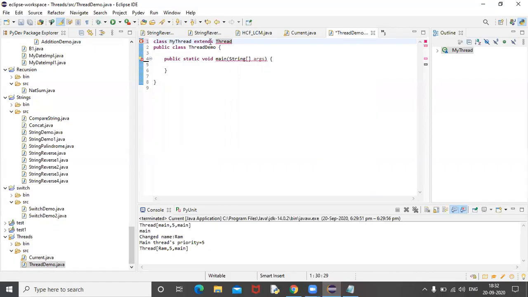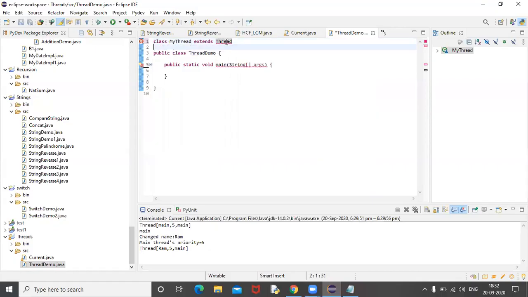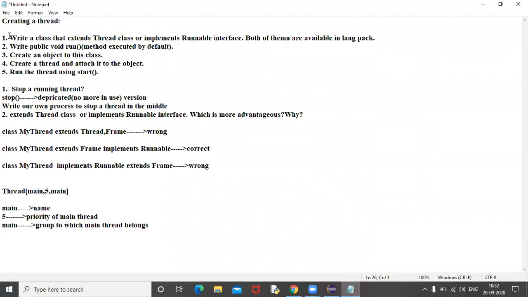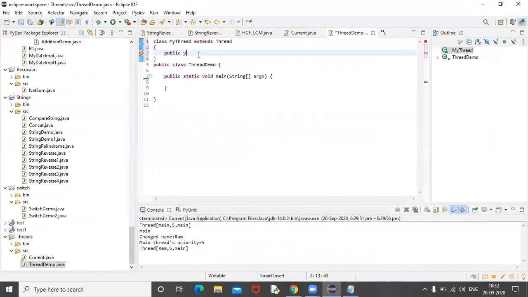Inside that, in your own class you can write public void run. You can see those steps which I have written earlier: write a class that extends Thread, and then inside that, public void run. I'm just following those lines only.